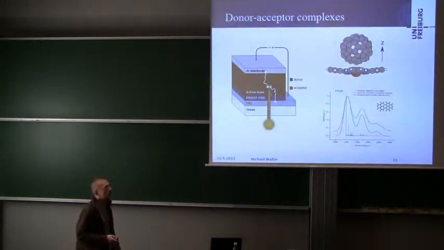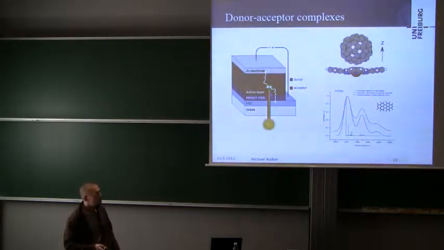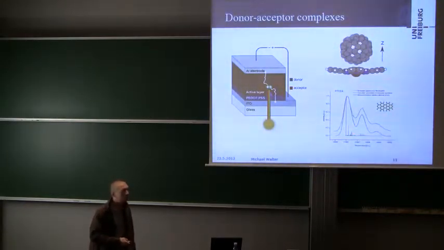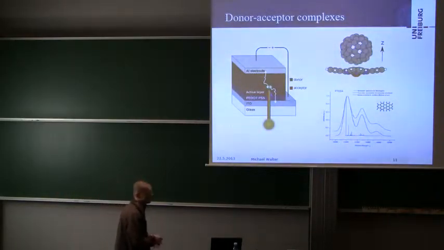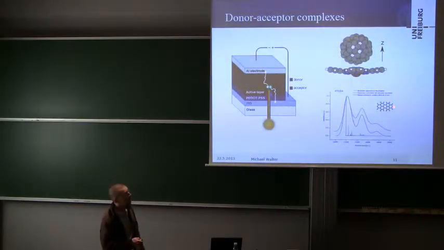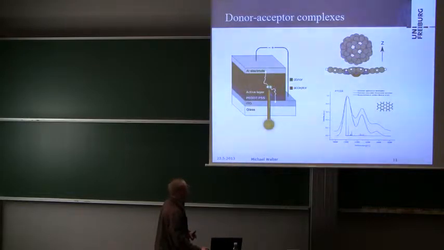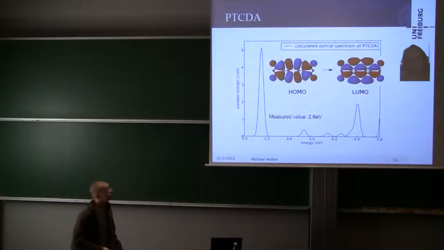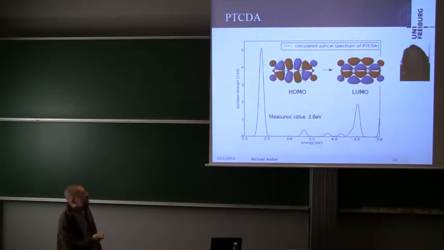Our collaborators, the experimentalists, want to put this into helium droplets where you can resolve spectra. These are optical spectra at a very high precision. This reddish line here is the optical spectrum of a molecule in solution, and these peaks here are the vibrationally resolved optical spectra that they can measure in helium droplets. We want to know, can we describe this vibrationally resolved spectrum somehow with our codes? I asked my student Woods to work on this, and this is the TDDFT spectrum of this molecule, PTCDA.